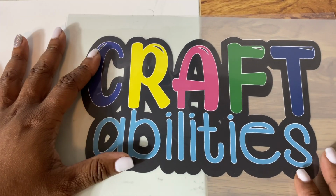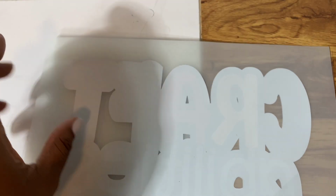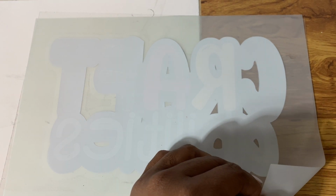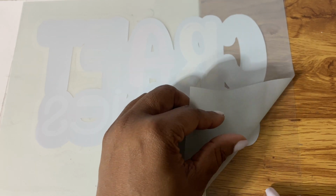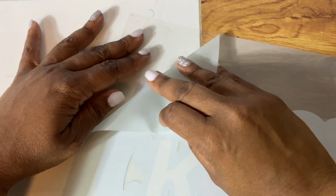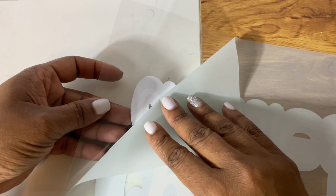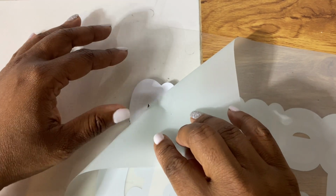All right, so let's get ready to remove the backing, and like any other vinyl that I weed, I am just going to try and get this off from the back. And so I flipped it over, and I am just going to, the same way that I usually hold everything down in a slanted position, that's what we're going to do now. But I do see it lifting up a little bit, so I don't know if it's on here really good. Some parts look like it's good, some parts not.